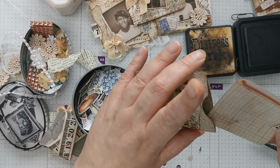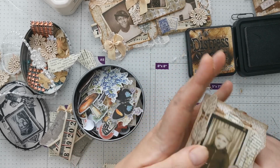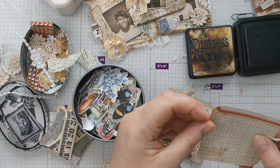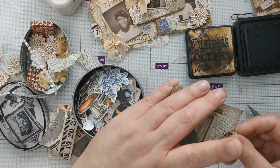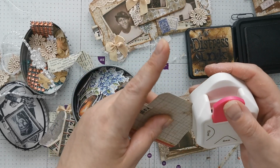Right, let's see if that will do it. It's as if it's catching on. But it's not, because that circle is really down. Just take another bit off. Yeah, that's better. Right, I need to just round the corners again. And that one. And that one.